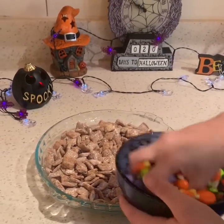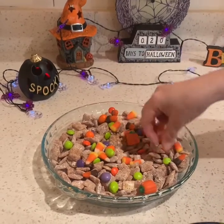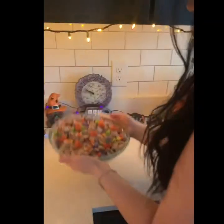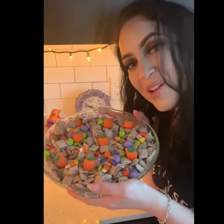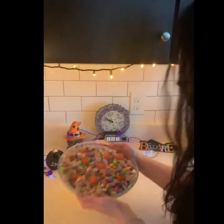Okay, so now that it's all set and hardened, we're gonna go ahead and add our candy, and that's a wrap. That is your Halloween puppy chow, guys. And look how beautiful it looks. This is where you can ditch the popcorn and bust out the puppy chow for your Halloween themed movie night.